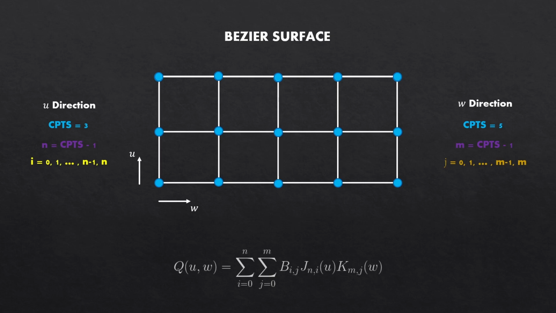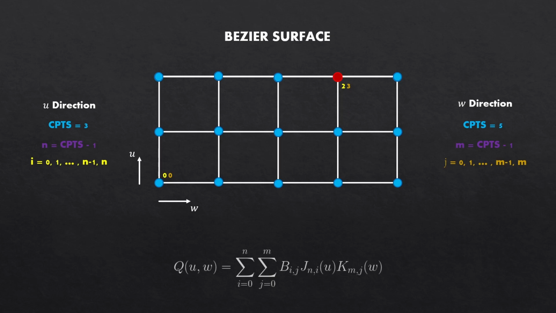Regarding the control point indexation, let's first assume the bottom left node is our starting point. That will mean that it would be index 0, 0 because it's at row 0 and column 0. Remember that we start counting from 0 instead of 1. What would be the index of the red point? So let's count the rows. 0, 1, 2. The i will be equal to 2. Now the columns. So from the left, 0, 1, 2, 3. j will be equal to 3. The index of this point is 2, 3.